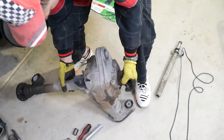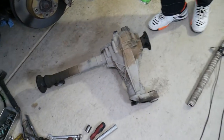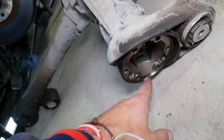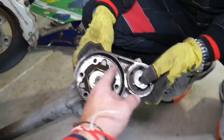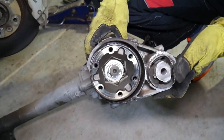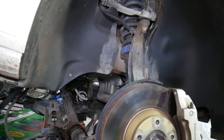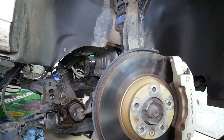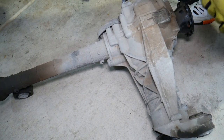You can see that's the whole assembly right here — we have a video where we'll take it apart and show you what wears out. It did come out, but we had a problem with the front driveshaft that attaches here — we had to spray penetrating spray because there was rust and it was stuck. Once that was resolved, you can see the subframe is hanging. Make sure you support it on the driver's side because there are hoses there that you don't want to damage.